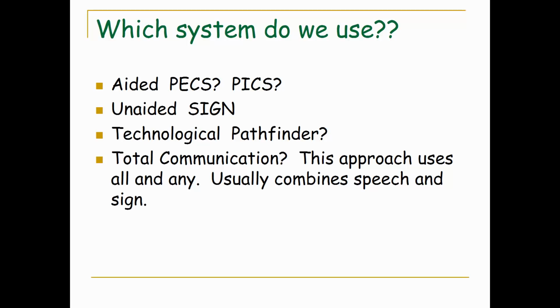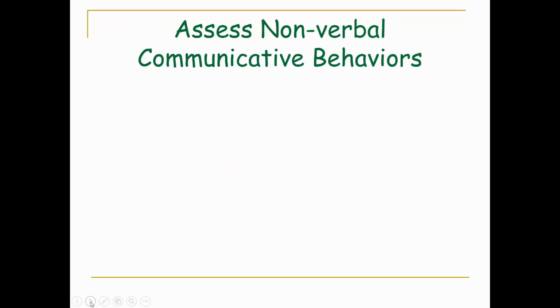And, you know, we can use aided systems, unaided systems, sign language, pictures, picture exchange. We can use technology. And a total communication approach is an approach that uses a combination of speech and sign and pictures, and we look at a really thorough way of communicating. So pretty well whatever works.